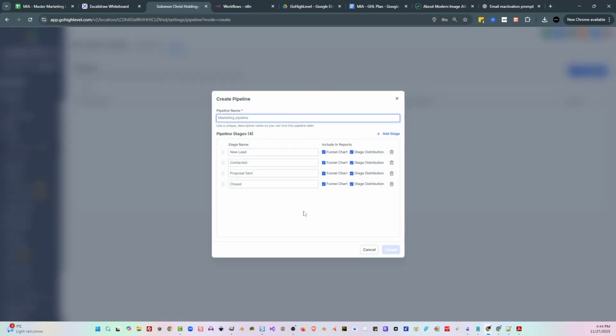Now there are several different stages for the leads. We want to think through what they are, but basically we want to get this lead from being a lead right back into being a client again and paying for an actual service. So I'm going to name this pipeline the reactivation pipeline. We're going to start off with the first stage here, which is a past lead. So this is a past customer. They did business with us. So we're going to start them there.